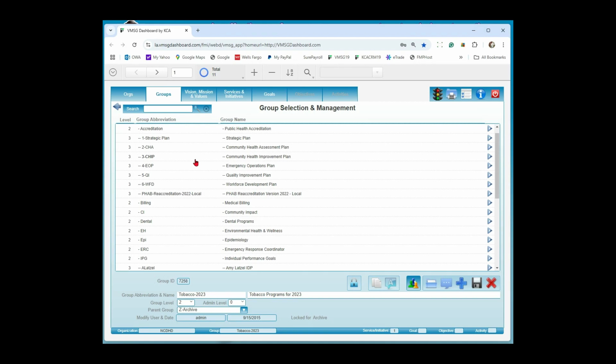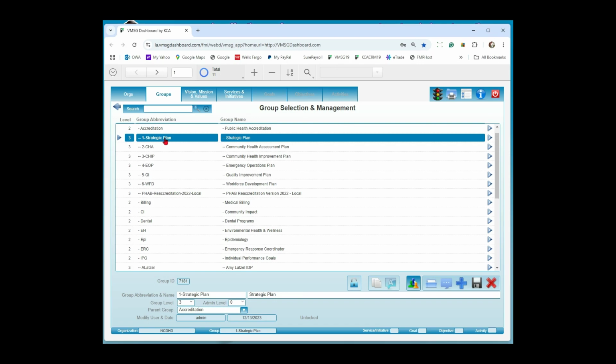Now, you realize you can also copy any level, so I can copy an entire group. So if your strategic plan isn't going to vary a lot, let's say this is the 2024 strategic plan, and you have a new one that goes through, say, 2029 or something like that. This is the copy button here. You click that. This guy lights up here. I would go back up to accreditation because it's going to be what parent group do I want to move it under. Then I'm going to hit paste, and I'll paste that entire plan, every level of the plan, every person associated with it, and then you can go back in and just update it if it's that close. If it's not, you may want to start all over from the beginning.